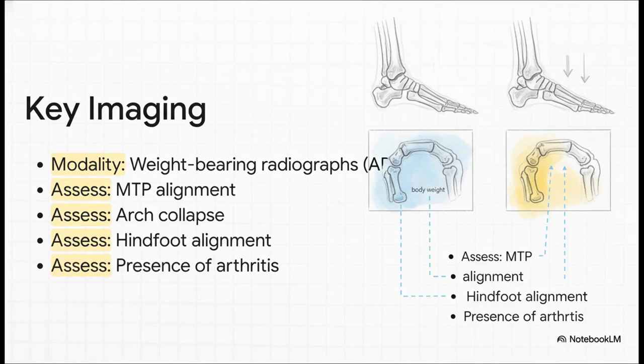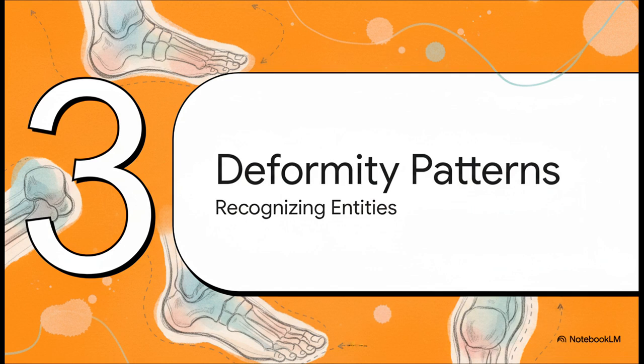Now, listen up, because what's really important here is the emphasis on weight-bearing radiographs. I can't stress this enough. A non-weight-bearing film can totally hide how severe a deformity like adult-acquired flatfoot really is. You absolutely have to see how the bones line up under a load to truly get the pathomechanics and plan your intervention. All right, so our evaluation is complete.